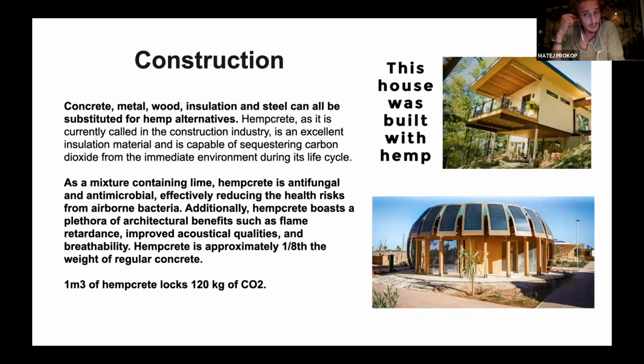Construction, I won't talk a lot about that because Albert is now going to take over in a second, and he has tons of experience working with hempcrete and hemp buildings. But it's an interesting material. It's one of those construction materials, basically, if not the only one, that is carbon negative and can proudly wear this badge of being carbon negative. So a lot of construction companies are now being interested in that, at least.